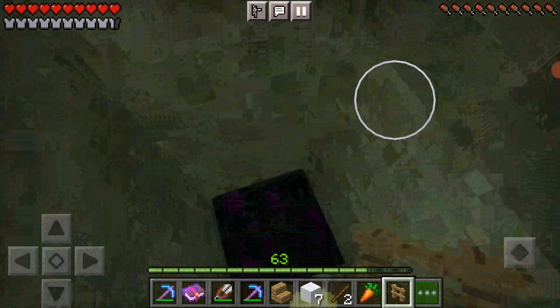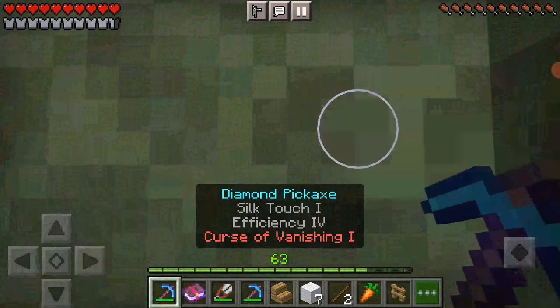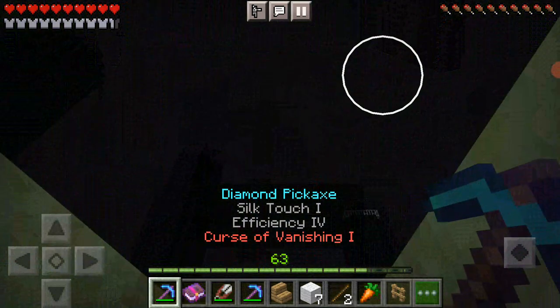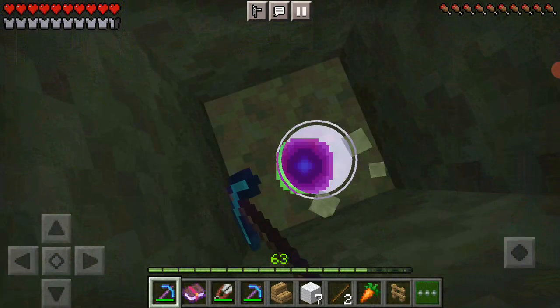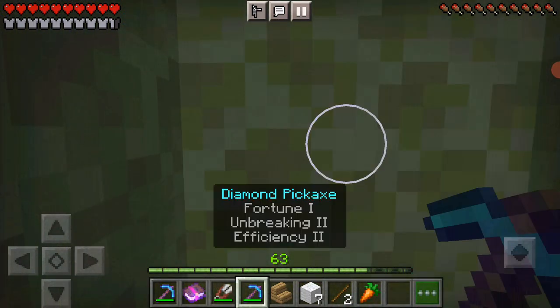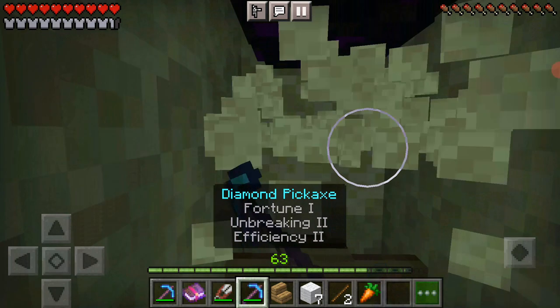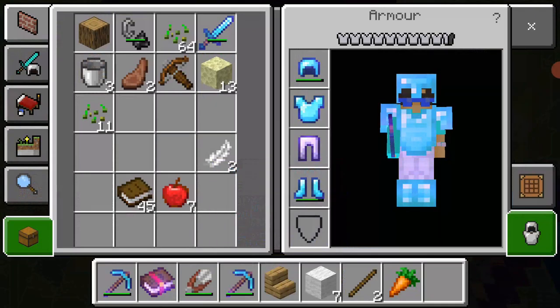How did it not get obliterated? Okay, let's do that again then. I thought there was an Enderman above my head. Will this work? Still not. So what else should I try?